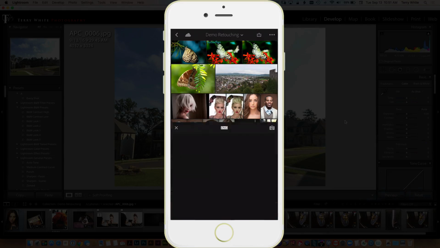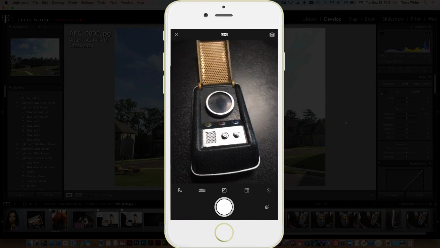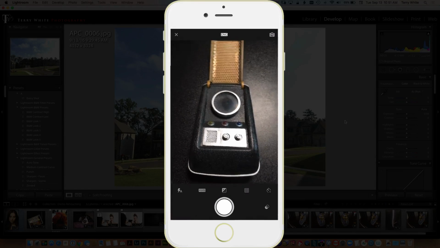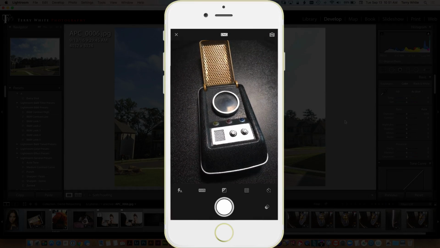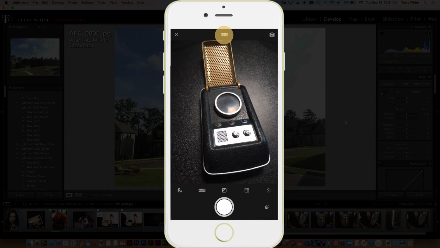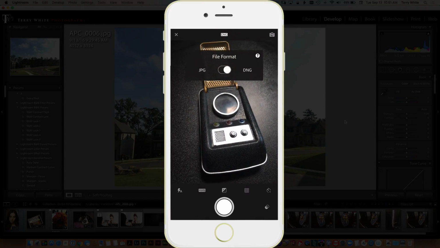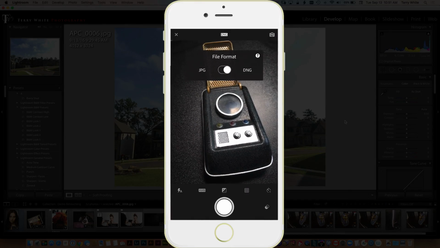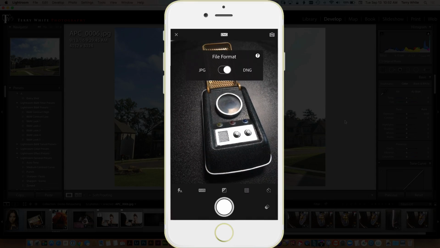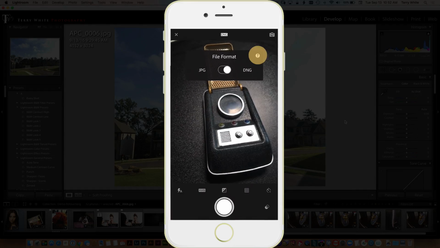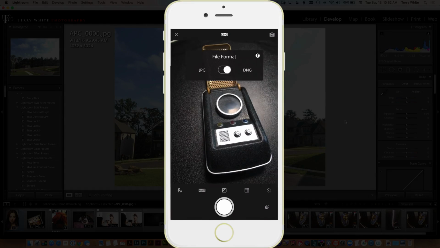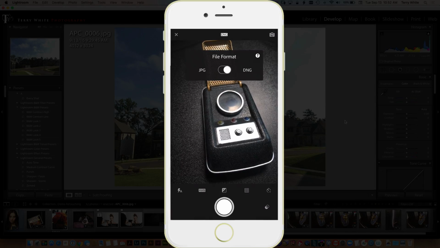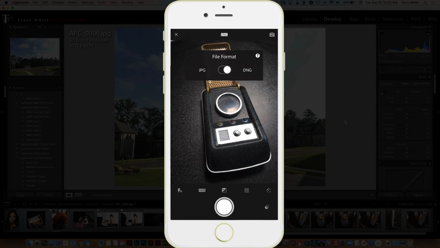All right, so I'm going to go ahead and just bring up the camera again. And the big difference here, this looks exactly like the Lightroom camera before it, or the Adobe camera before it, but you'll notice at the top, it says DNG, and that's actually a toggle. If I tap on it, it'll bring up the controls to switch file format. So I can either switch to JPEG or DNG, leave it on DNG. Now there's a little explanation that to choose between the file formats, and that DNGs will of course take up more space because you are now shooting in RAW, taking complete advantage of that 12 megapixel camera.